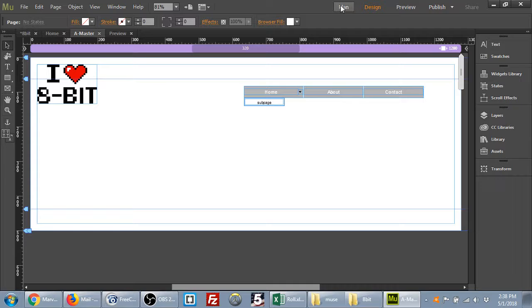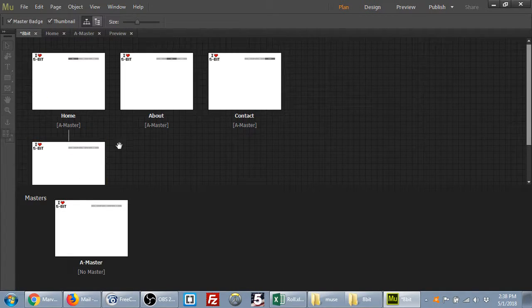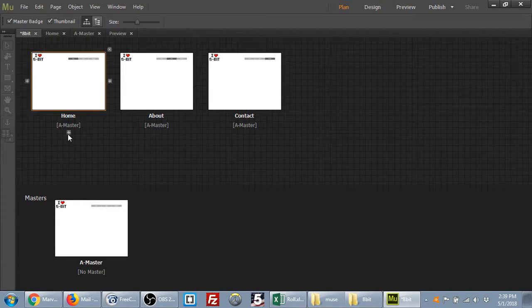You just have to go into your plan view. Like I just came down here, let me get rid of that. I just pressed the little plus button underneath it, and that's what it says there: click to insert a child page here. In other words, the whole parent-child thing is kind of weird sometimes, but a child page is a sub page of home. I didn't know that, so yay, that's how you do sub pages.